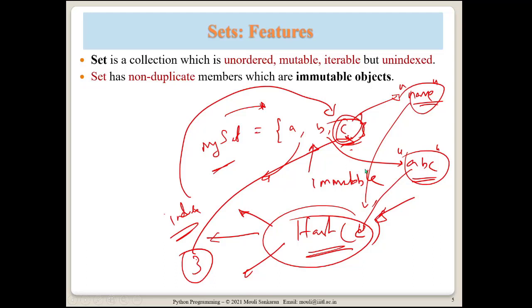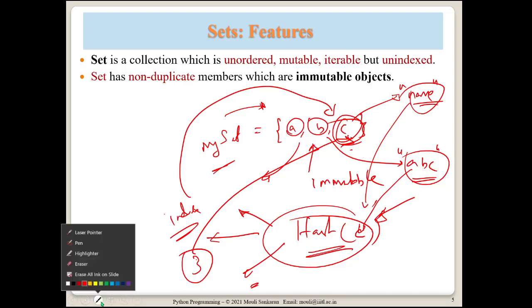So we will come to that soon. The reason that we want the objects in the set to be immutable is that we want the hash function to return the same index every time I access it after it has been added to a set. So I don't want that to compute something else. So we are going to be very strict about having only immutable objects within a set.